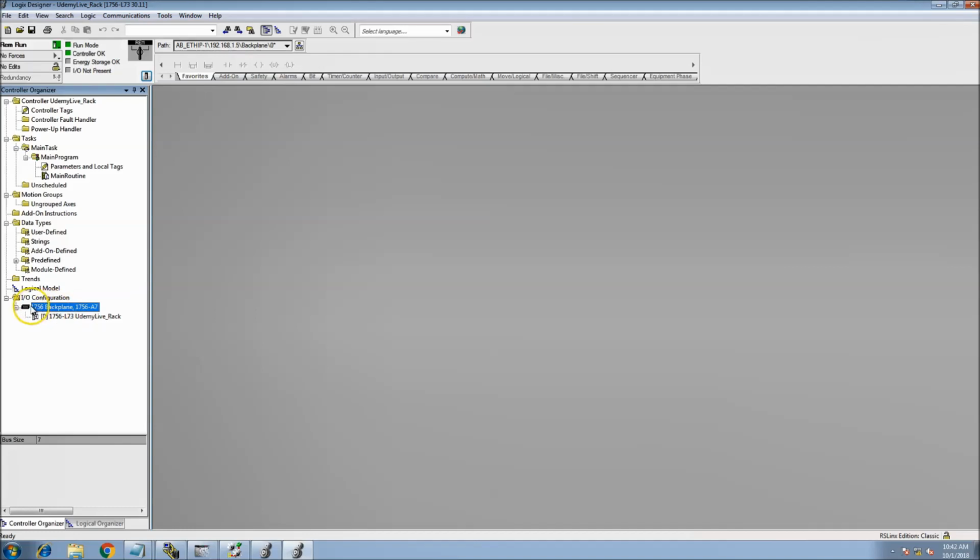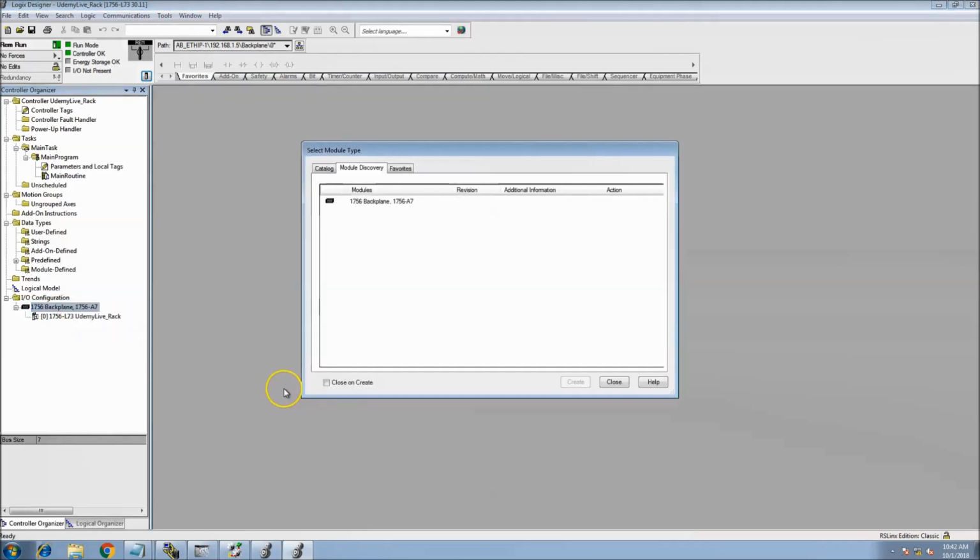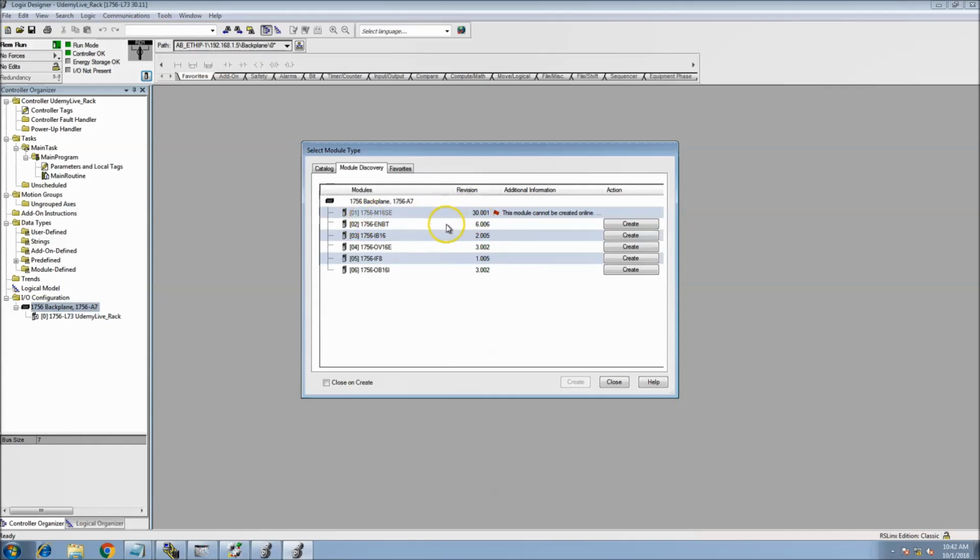So now we want to go back down here in the I/O configuration and the 1756 backplane, and we want to click Discover Modules. Okay, so now it's going to populate everything it can discover. It's not going to be able to find motion things, so don't be surprised if you cannot add that. You will manually have to add that, and I will actually do that and show you how to do that as well. So don't worry about that. We'll go ahead and add the stuff that we can add.